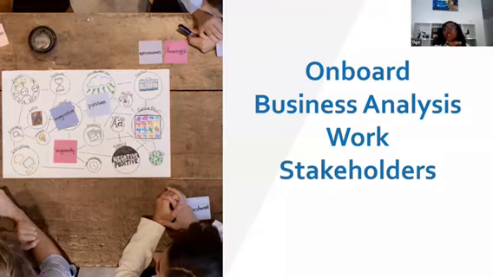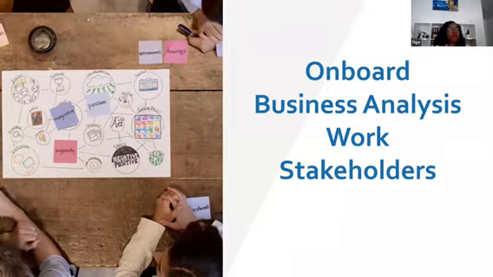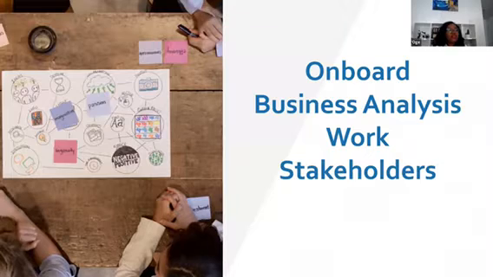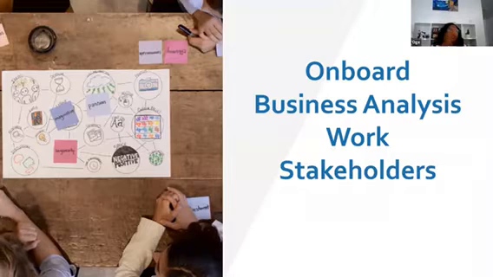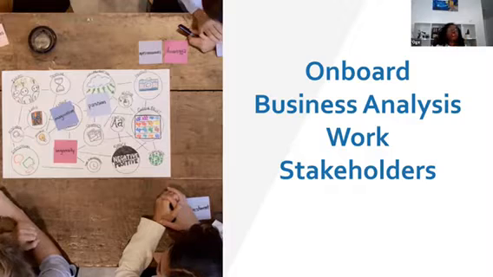So stakeholder onboarding, what is it? What does it look like? What is it all about? You have identified 5 stakeholders that you will work with as a business analyst. Onboarding them is kind of calling them into a meeting, telling them about yourself, trying to build that relationship. We saw that a key skill you have as a BA is building relationship. You want to build relationship with somebody you work with.